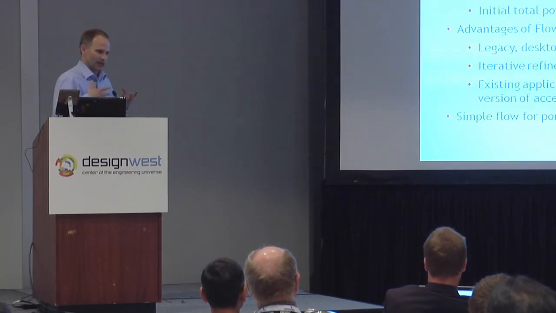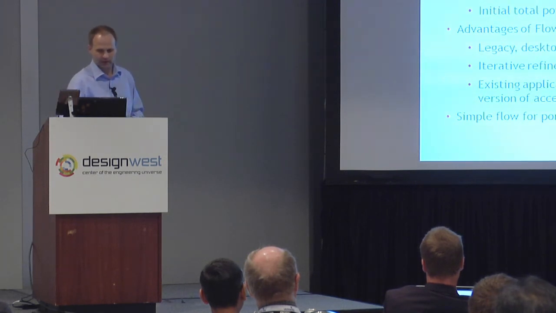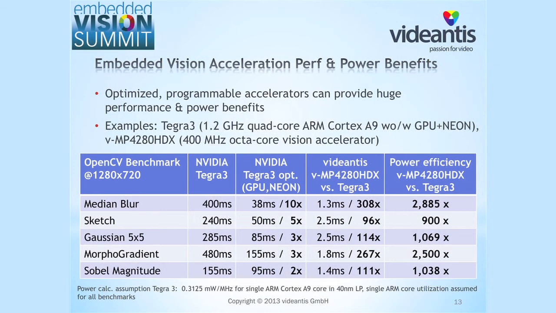So this was the acceleration and some power analysis for this specific platform and this specific application. I would also like on the next slide to do some additional comparisons just to give you an idea what is possible today with programmable video DSPs as accelerators for OpenCV. And what we did just to illustrate that is you can download from the Google Play Store the NVIDIA OpenCV demo suite, which is a bunch of little OpenCV applications, and NVIDIA also provides an optimized version for that.